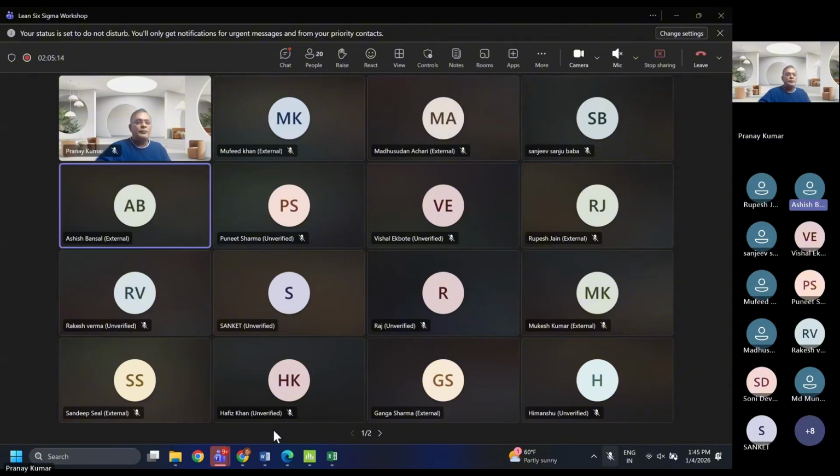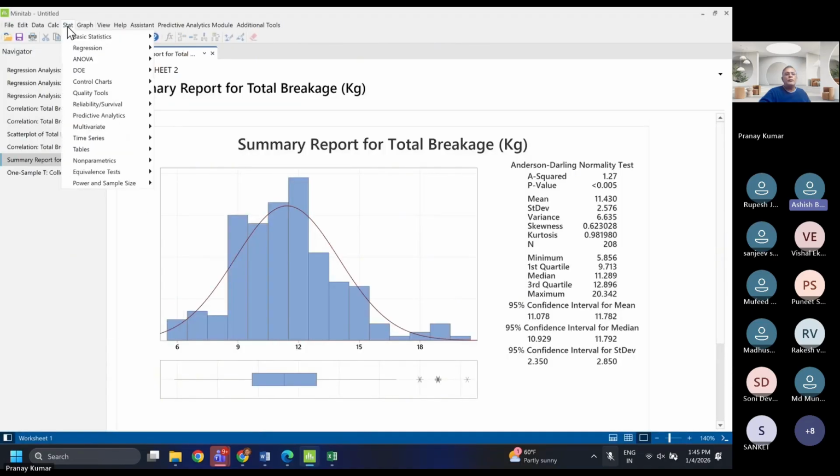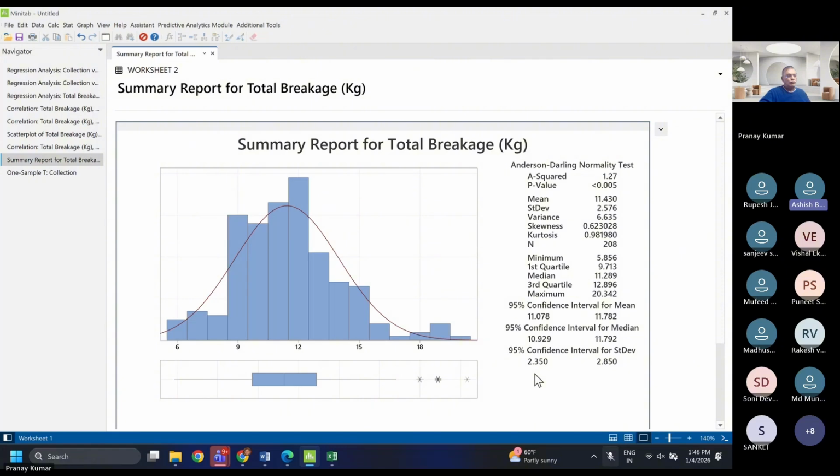So in a nutshell, please correct me if I'm wrong, Pranay sir. So what are we saying here in reference to confidence interval? Whatsoever mean we are getting through this, let's say if we have identified the mean, so our confidence in that mean is 95%. Is that what we are saying? So you've gotten a mean. Now I asked you कि आशीष मुझे ये बताओ, इस मीन के बेसिस पे तुम पॉपुलेशन का क्या एस्टिमेट निकालते हो? कहाँ जाएगा? कहाँ होगा अभी मेरा पॉपुलेशन? तो आपने कहा कि सर मैं 95% कॉन्फिडेंट हूं कि मीन इसके बीच में रहेगा.